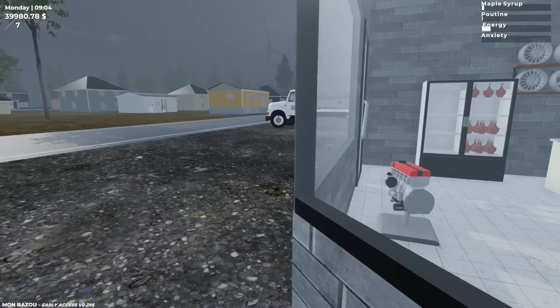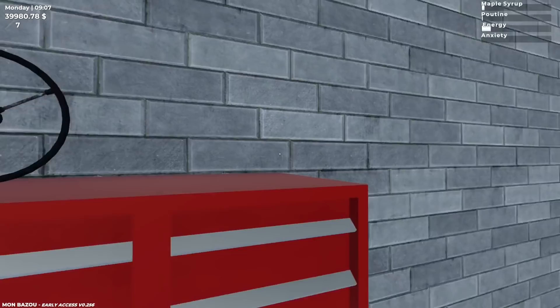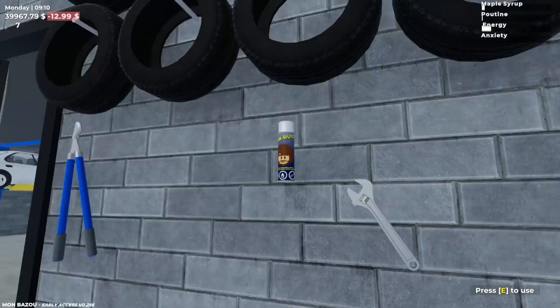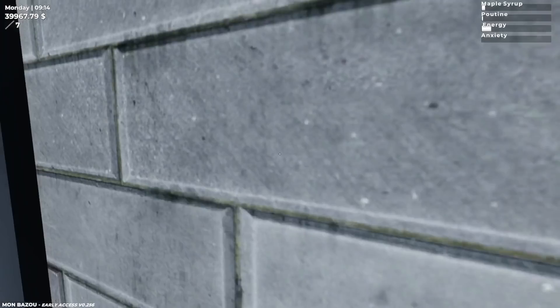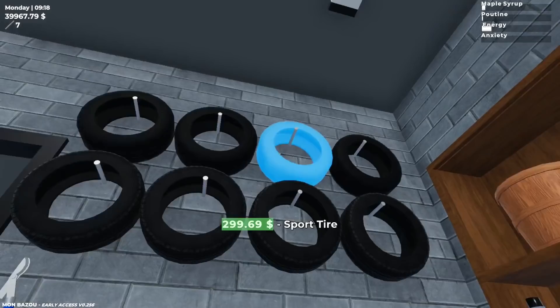If you have any game suggestions, do feel free to suggest games to me as well — it's always handy to know what you guys think. Someone was asking where the bus wheel is — you can put it on your car if you wish, but I'm not going to right now. I do want something from here: I want the white paint. I'm not sure if I have enough. We're going to buy the white paint and throw it in the boot, and say hello to everybody as usual.